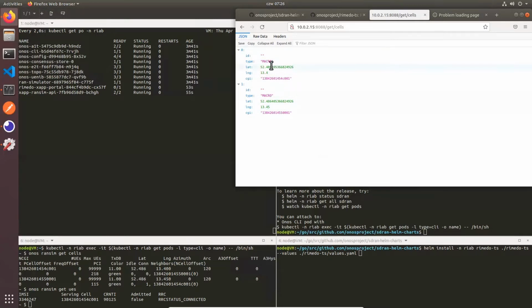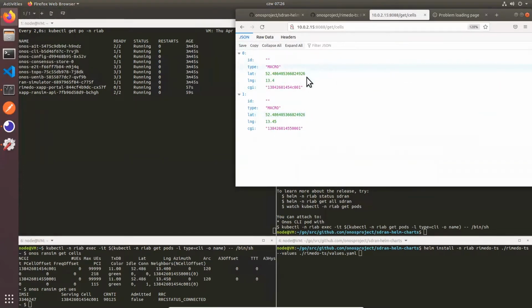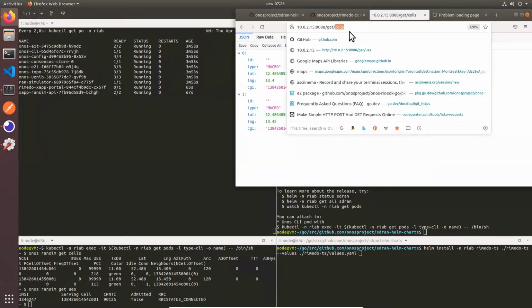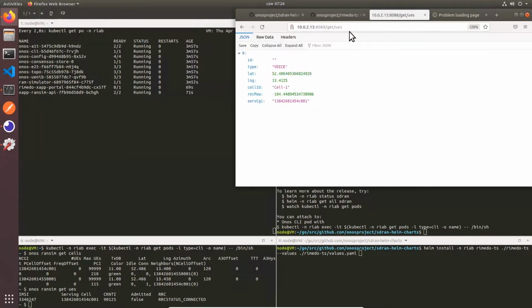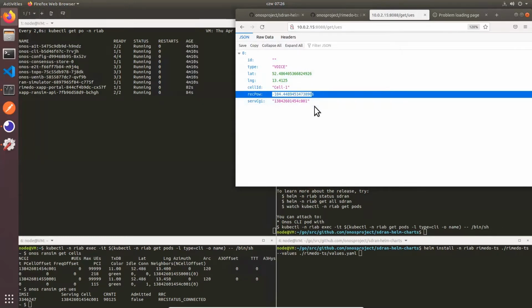So we have, for example, here information about cells. So we have two cells with such positions. Using a second request, we have information about UEs, and we have one UE with such received power from the serving cell. We have also the serving cell and position of such UE.